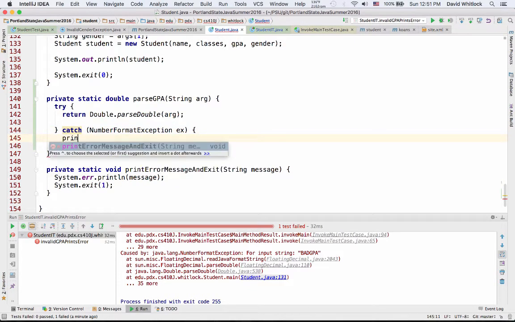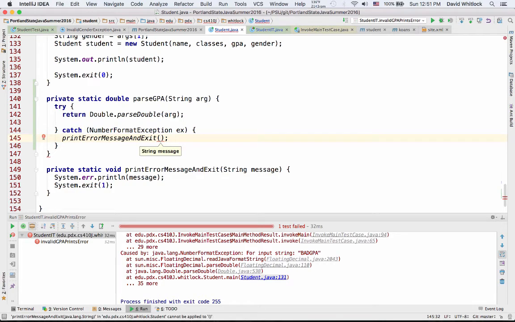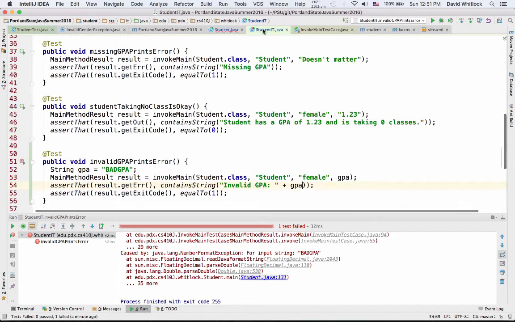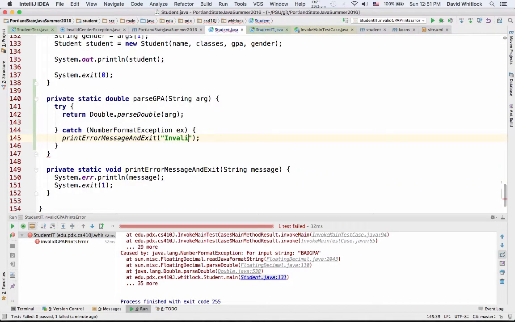And now I'm going to print error and exit of, what did I call it, invalid GPA? What do I want? Invalid GPA colon, yes. Invalid GPA colon, and then, oops, I'm going to call this GPA. I'm going to rename that to GPA.